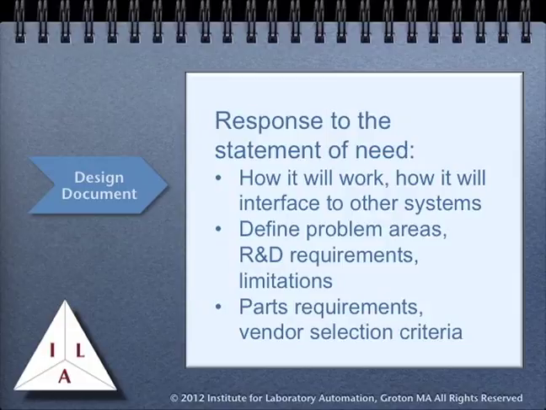These issues are fairly normal, particularly in complex projects. There are going to be areas where there are unknowns, and they have to be realistically addressed. They will have an impact on budget and schedule. This part of the document will also include listings of parts and systems and software that need to be purchased, and also the criteria for vendor selection.